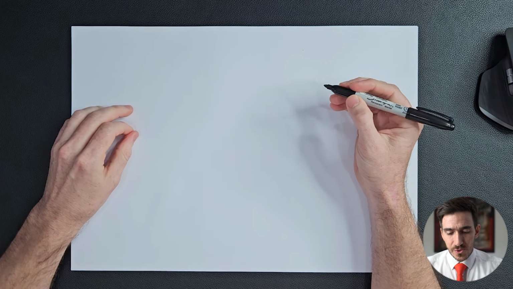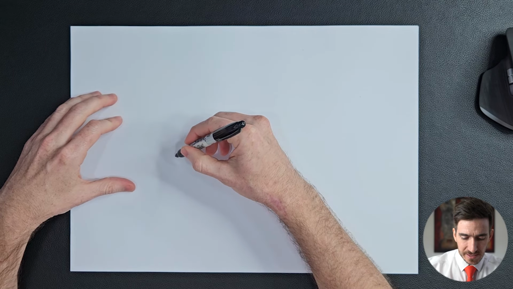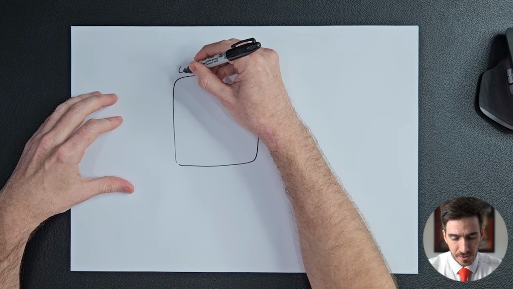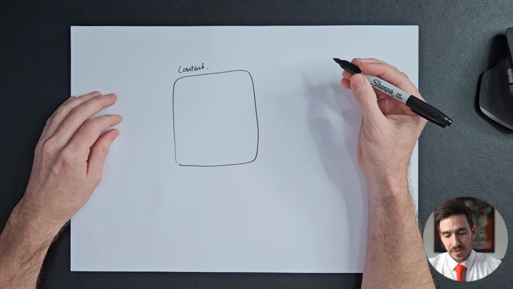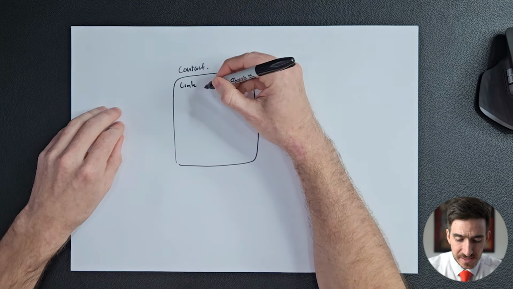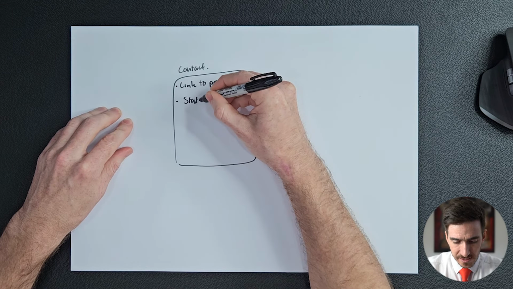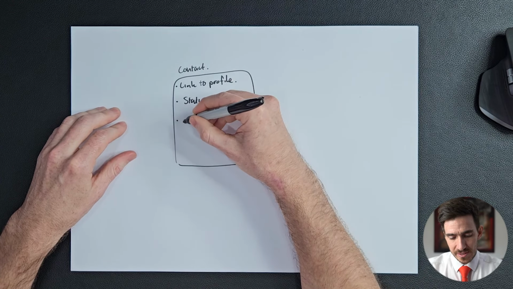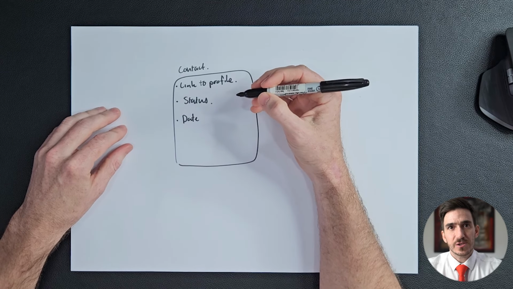So when it comes to what we want to know, when you think about what you actually want to track, think about it in terms of each particular contact or person that you reach out to on LinkedIn. The three key things that you want to capture are, first of all, a link to that person's profile. You want a status that will dictate what action you need to take or when you need to take that action. And then you want a date for when that next action needs to be taken. That's really as complex as it needs to be.